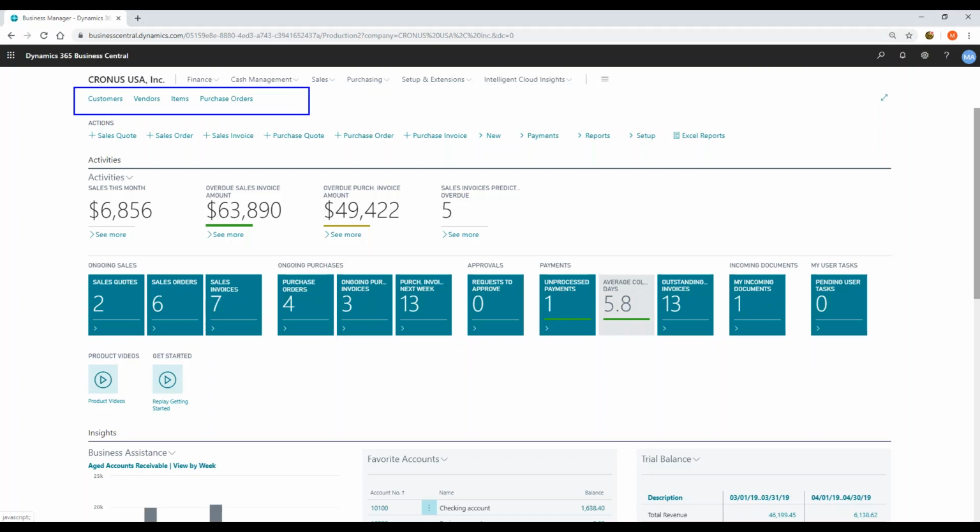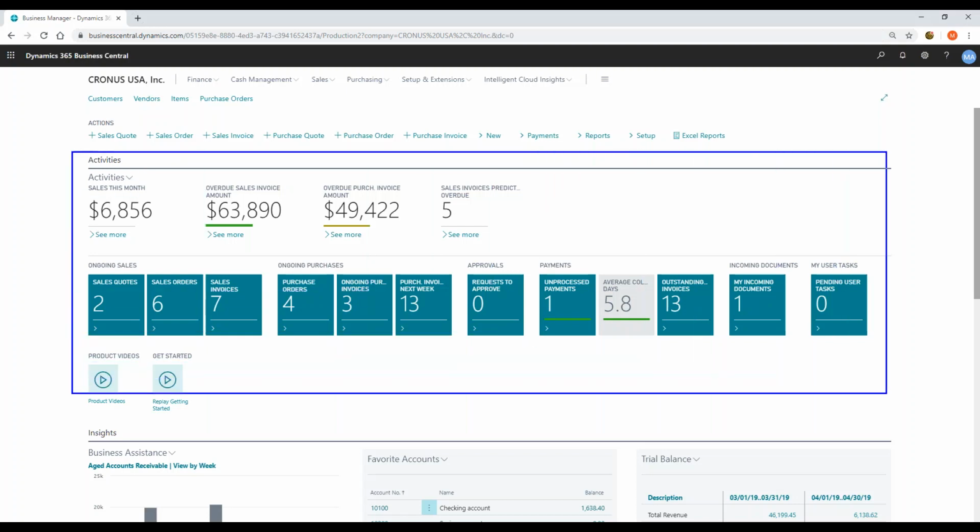The next menu is really a direct link concept. So these are a series of bookmarks. I can go directly to customers, vendors, items, purchase orders, for example, if I want to. If I want an additional page to show up there, I as an end user can bookmark other areas of the application and have them show up as direct access from that menu system. The actions page really allows me to create a specific transaction or run a report or whatever. Again, just a different way of navigating the system.